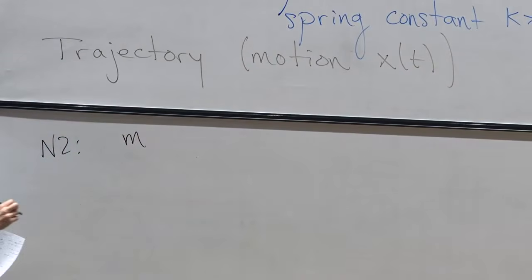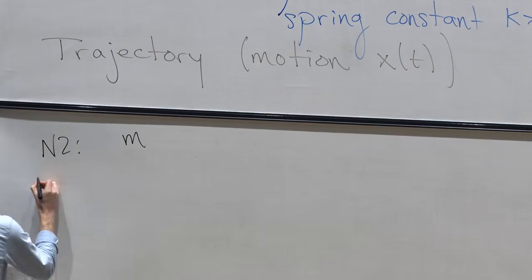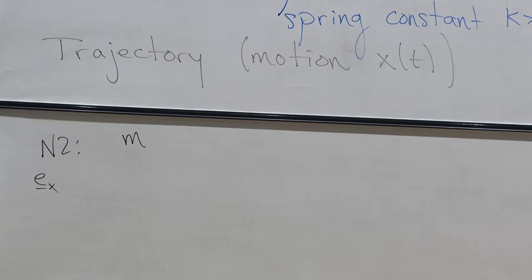As a rule of thumb, it's good to get in the habit of, when you're writing down Newton's second law, keeping in mind that it's a vector equation. If the problem is clearly one-dimensional, it becomes a scalar equation, but what we're really doing is taking the vector equation and taking that component of it, right? So this is the Ex component.